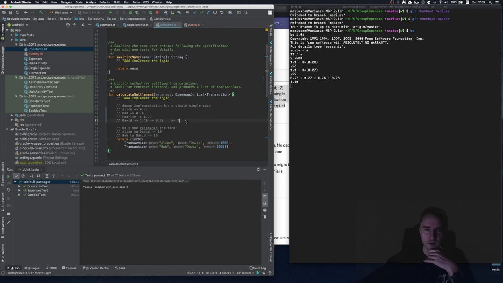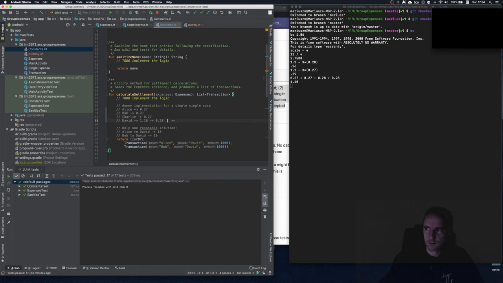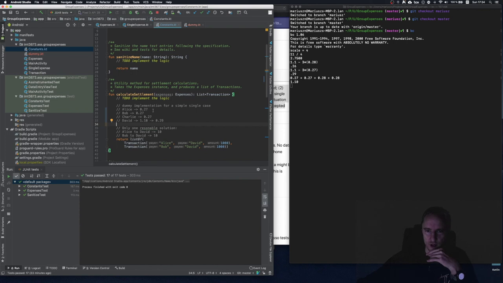So the tests take that into account. The tests accommodate that, and even if you split the amounts like this, or like this, seven and a half, like this, it's fine, right? Your solution will be considered correct, because it's not possible to have a perfectly unified result up to a single cent. So that's just a caveat.